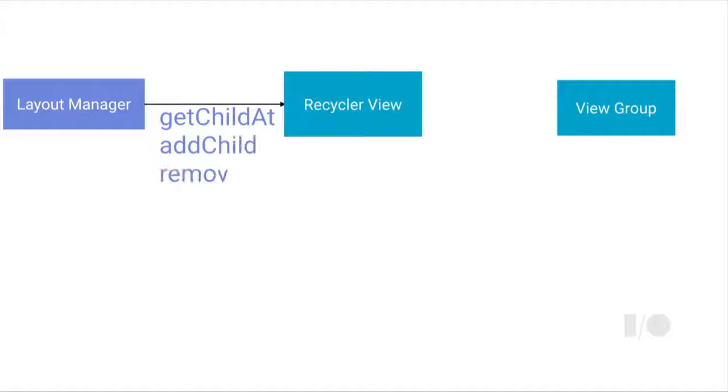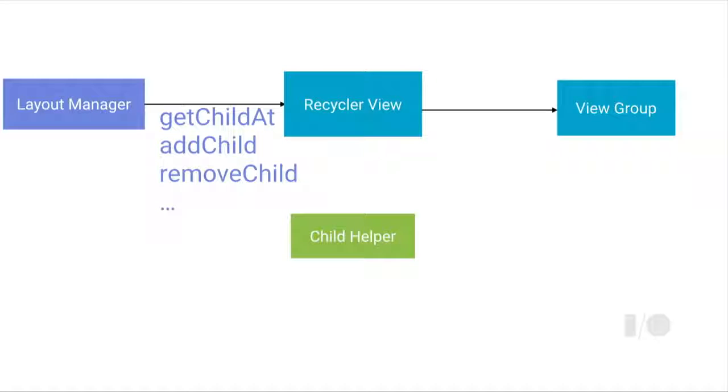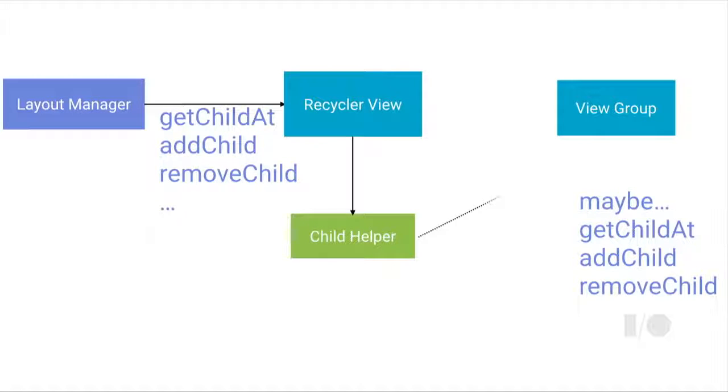So when the layout manager says, hey, I want to get a child at a position or remove it or do whatever I want, RecyclerView doesn't call the view group. We don't change the children instantly. We instead tell the child helper, which is the component responsible for creating this fake list of the contents. And then the child helper decides, okay, the layout manager told me to remove it, but the item animator told me to animate it, so I will keep it until the item animator is done. But we don't want layout managers to get more complex trying to understand animations, so for the layout manager, they look like they disappeared, but they're actually real children in the view group.